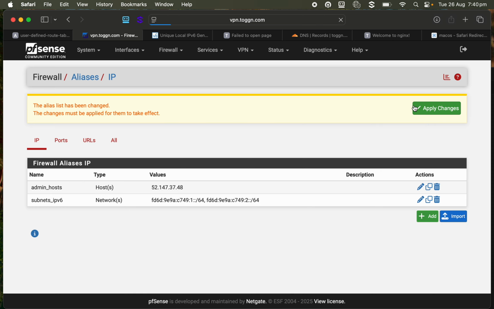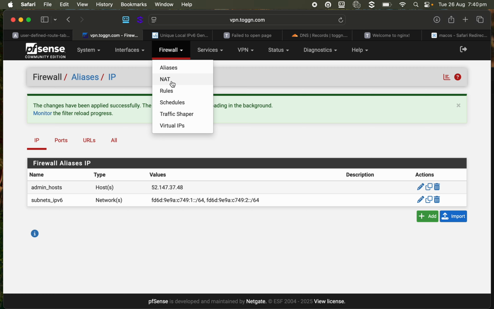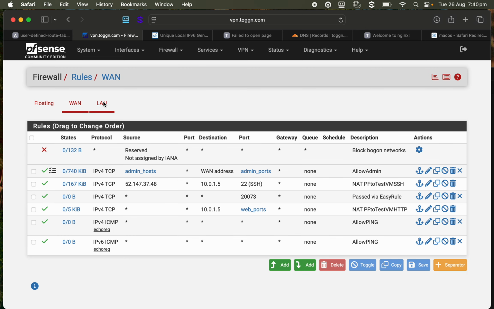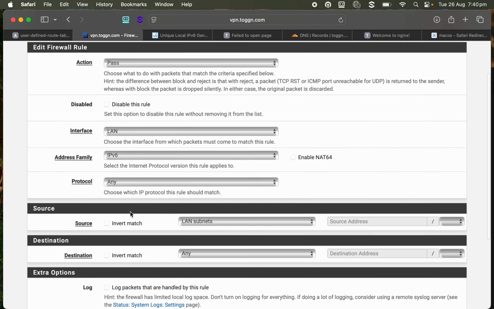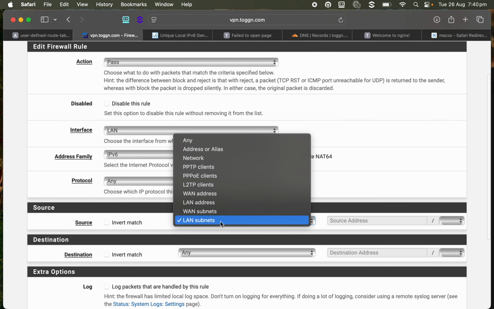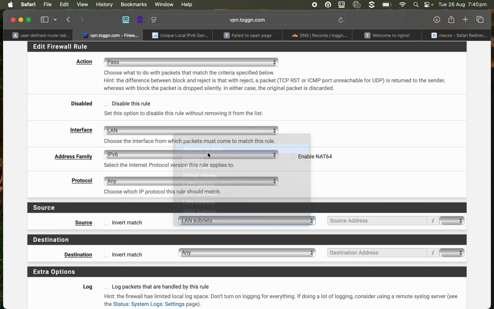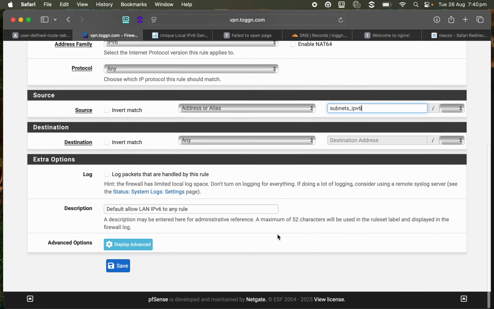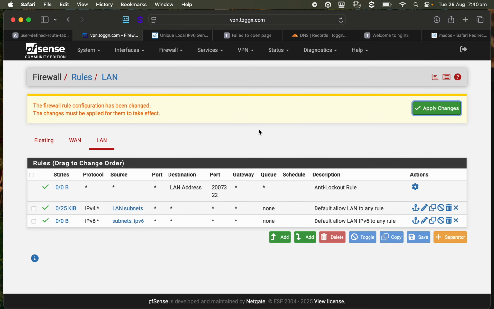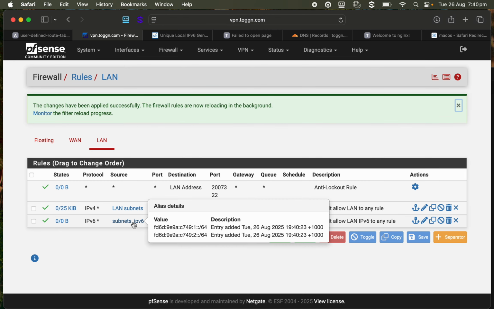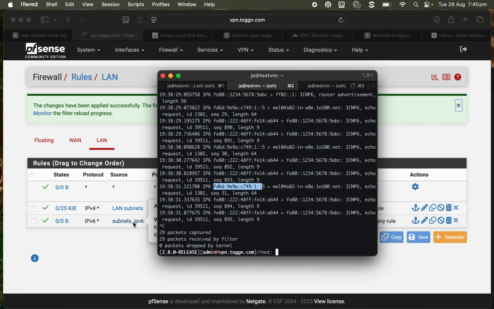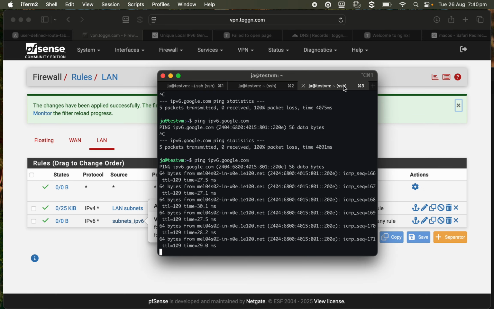and go in and edit our LAN rules so that the current source is LAN subnets, but does that now allow those?